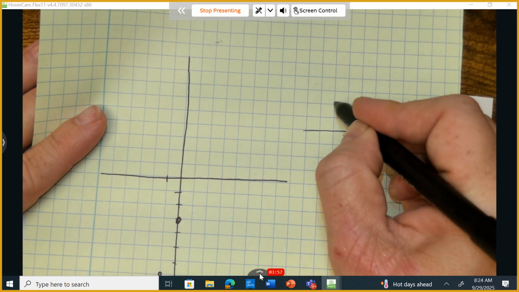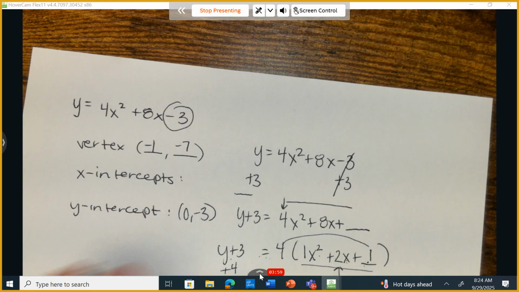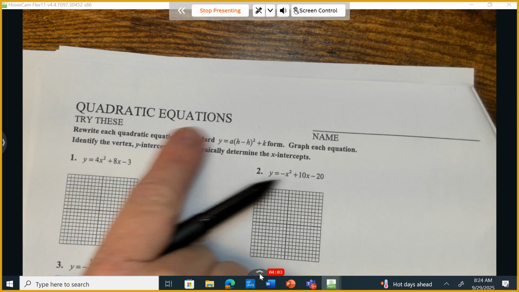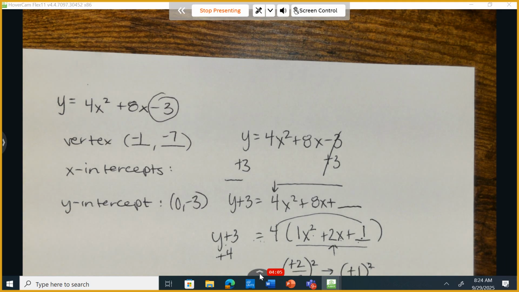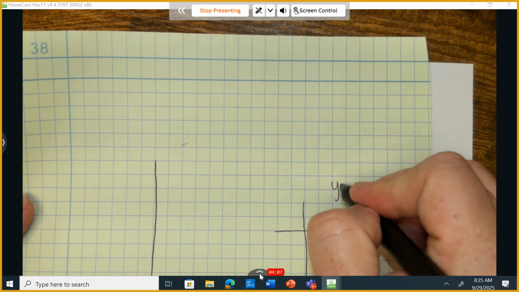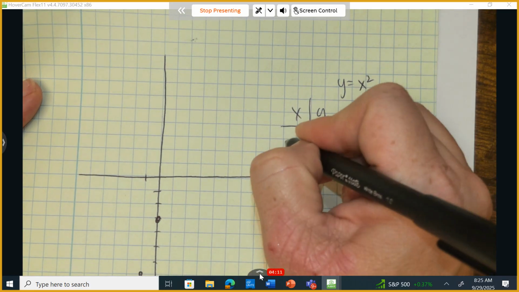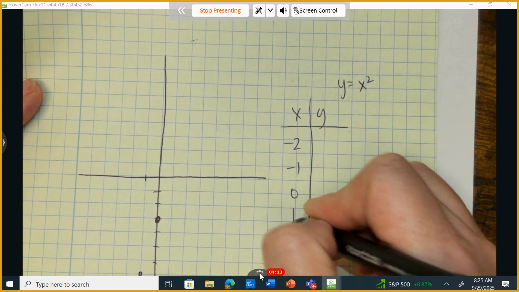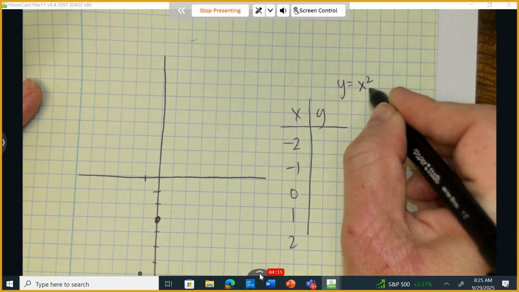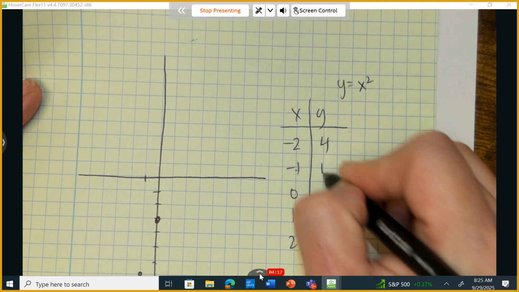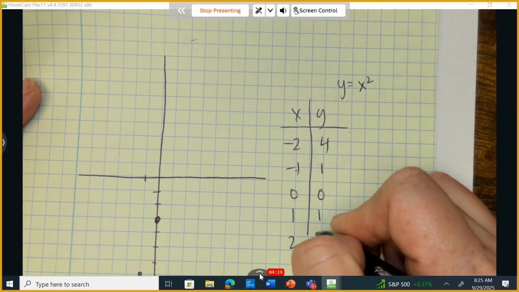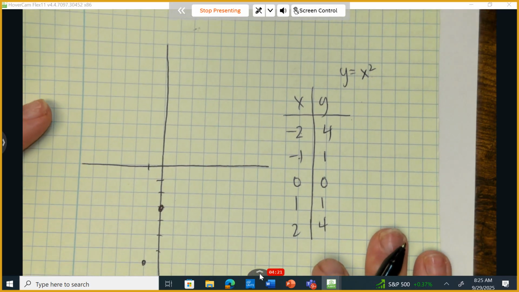Remember, all of these equations that you're working with right now are quadratic. And we've already gone through in a previous unit talking about the ordered pairs that belong to parent functions. So the parent function to y equals x squared has, and you have to have these memorized, we talked about that, it was previously on the board: -2 squared is 4, -1 squared is 1, 0 squared, 1 squared, and 2 squared. How is this going to help me?